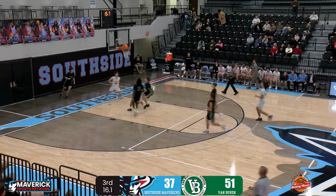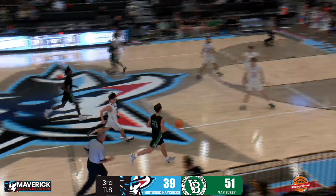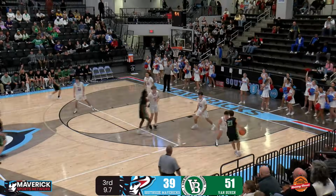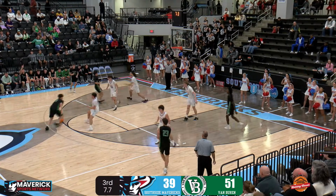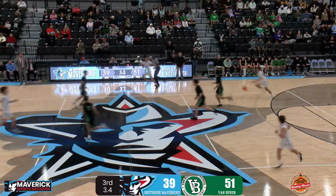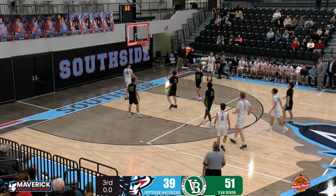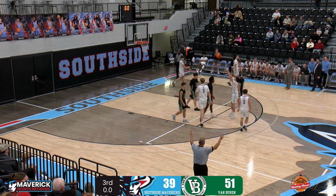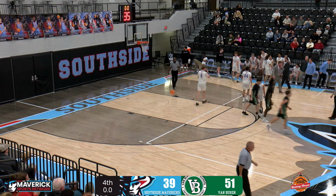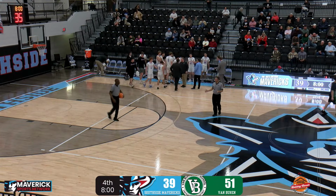There's a steal by Matt Williams. Puts it up and good. Thought he was going to dunk it, Keith. Got 26 in the ball game. Two quick baskets cut that lead down to 12. There you go, another steal. Kind of playing that Van Buren game, slashing defense. There's a shot by Franz on the way up and no good. That's good clock awareness by Franz to get the shot off. Southside trails here 51-39. We'll be back with the start of the 4th period after this.